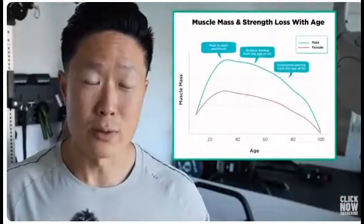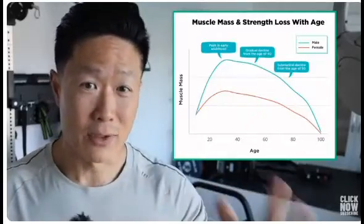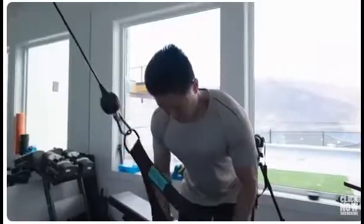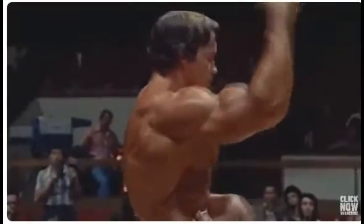And something you have to understand is that after the age of 30, we lose 3 to 8% of muscle every single decade. And after the age of 60, this number accelerates. And resistance training is crucial to being functional as you age because it helps you build and keep muscle. Now, this doesn't mean that you have to look like Arnold Schwarzenegger or some puffed up bodybuilder, but it does mean that you have to do some form of resistance training to keep yourself functional.